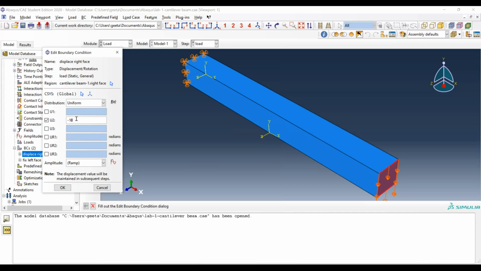So if my time increment is 0.1 second, then per time increment I'll have a displacement of -1 in the y direction. The displacement value you prescribe for your boundary condition is the total displacement over the given analysis time, for example 1 second, and you can give it 10 seconds, 50 seconds, and so on, as long as your problem is not in the dynamic category.